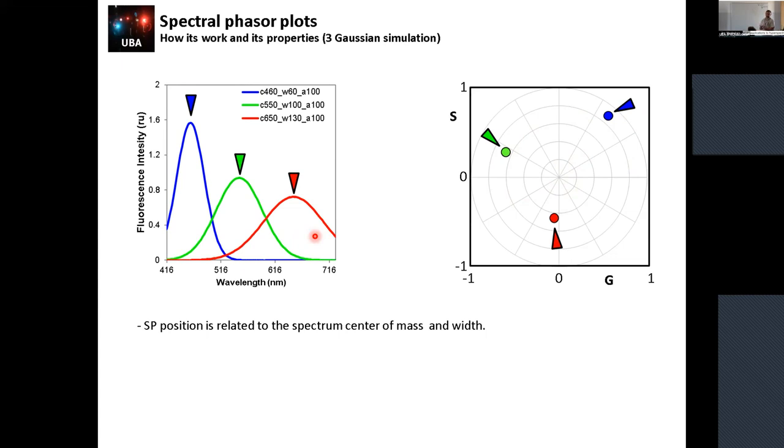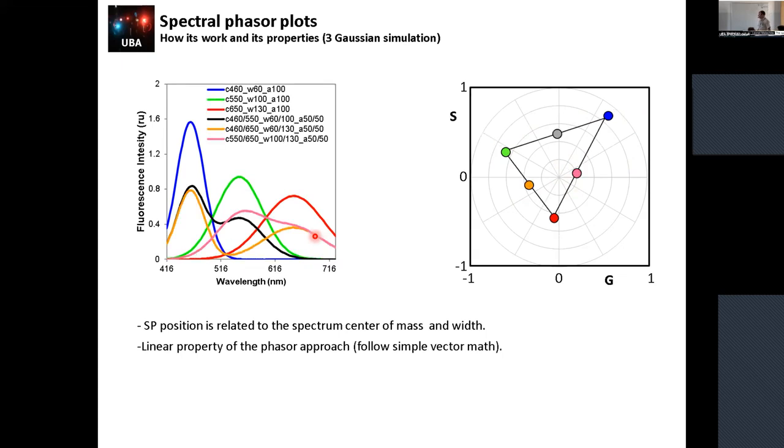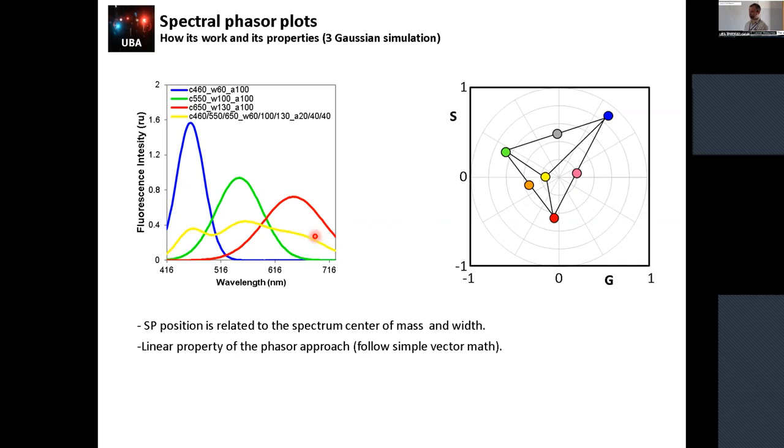When you have a point, it's very, very easy. But in an image, you can easily have millions of pixels. So this will be very helpful. The other important property is the linear combination. If we have any combination between blue and green, or blue and red, or any other, it will lie on the line that joins these 2 points. And of course, this is true for 3 components. But more importantly, and this is really relevant for images, you would like to know where your data is, because you cannot go pixel by pixel looking at your spectra, right?